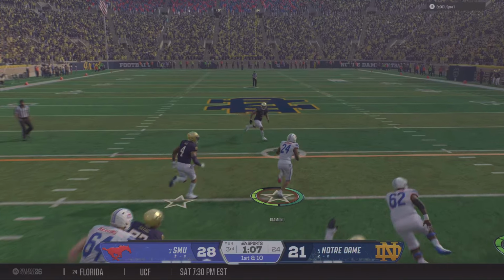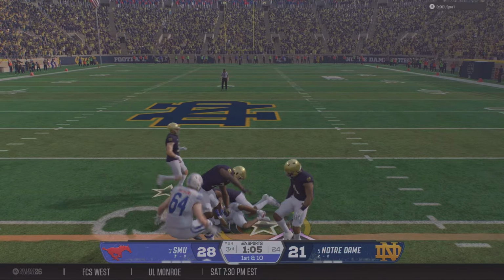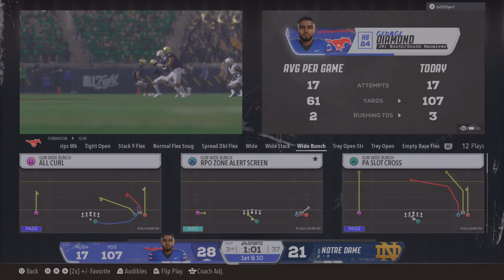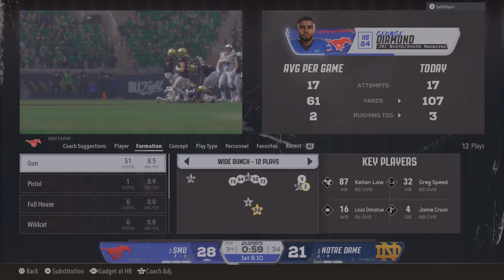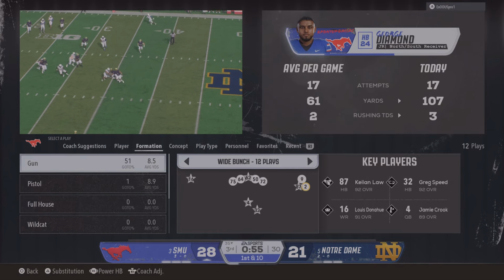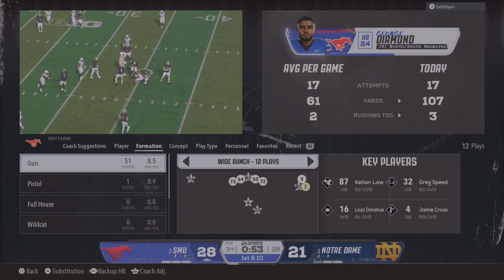Shotgun formation. Here's an inside handoff. Good for a first down at the 35. Whether it's been on the inside or bouncing things to the outside, this guy has shown you everything that he has to offer, and he's a big part of the reason why they're enjoying this nice lead.